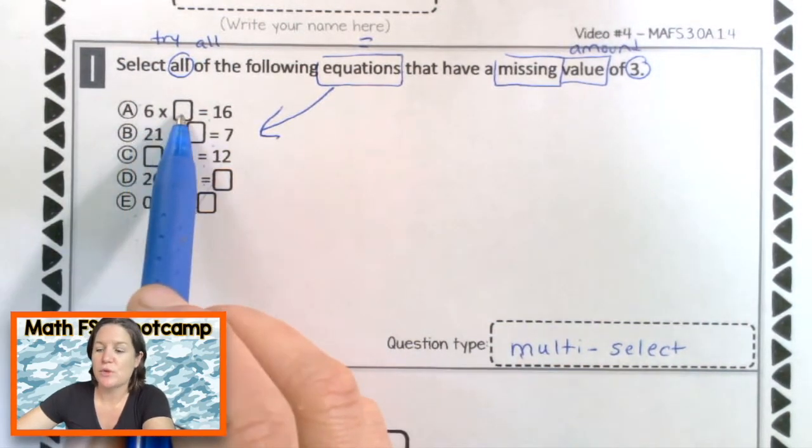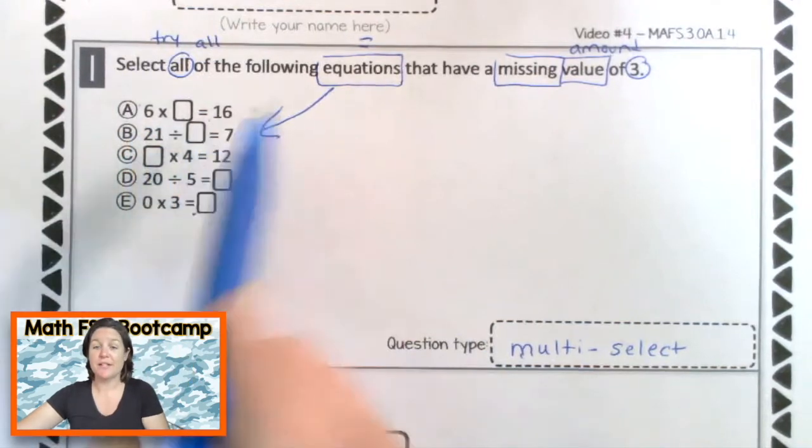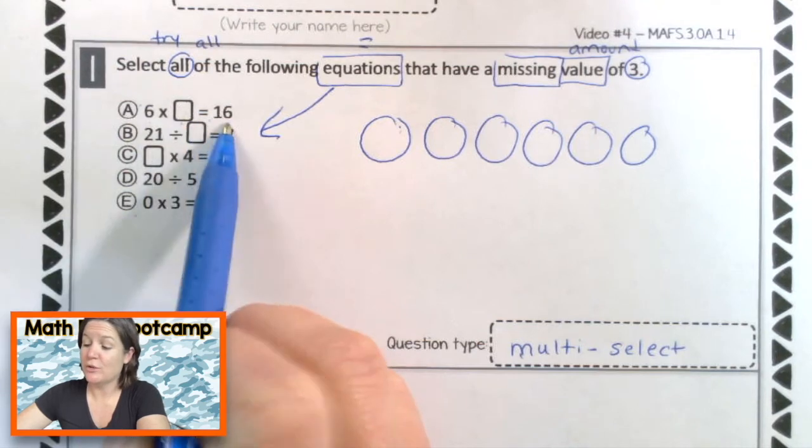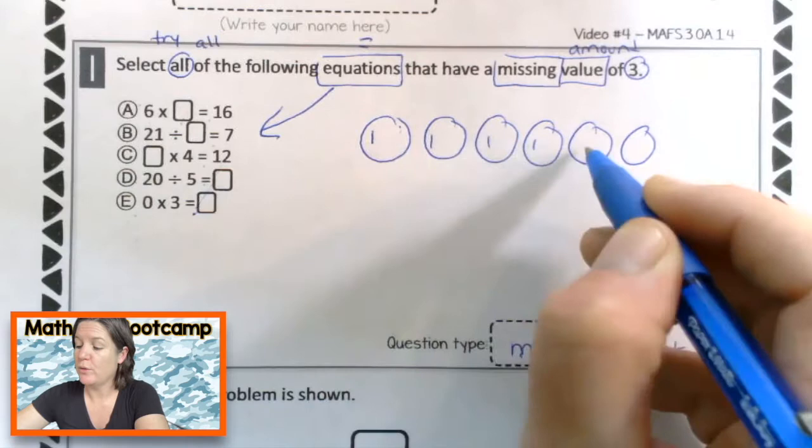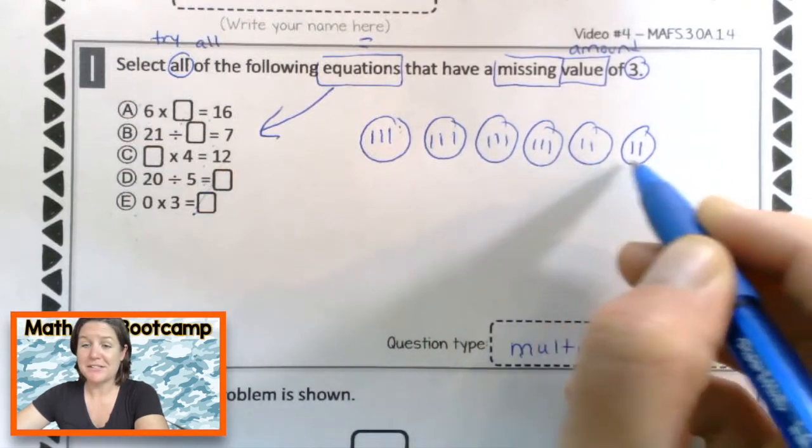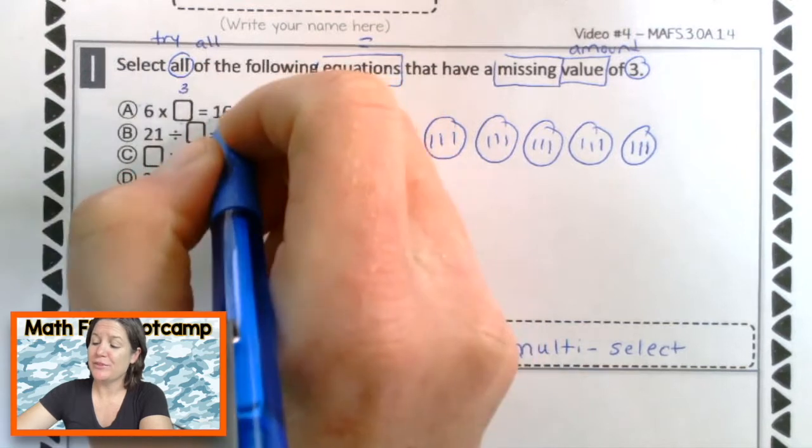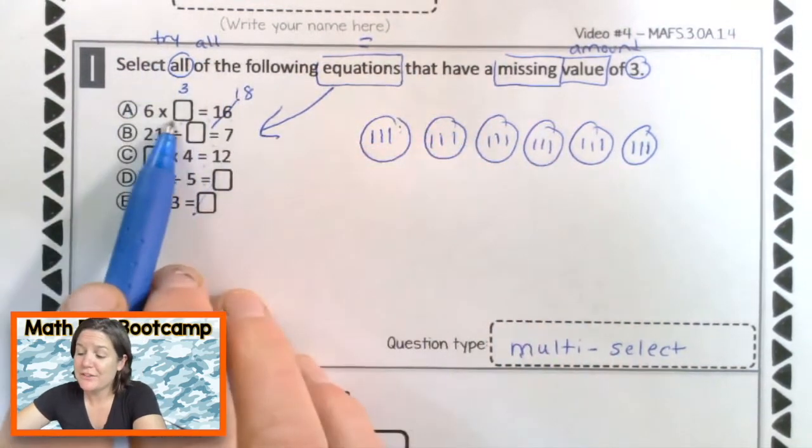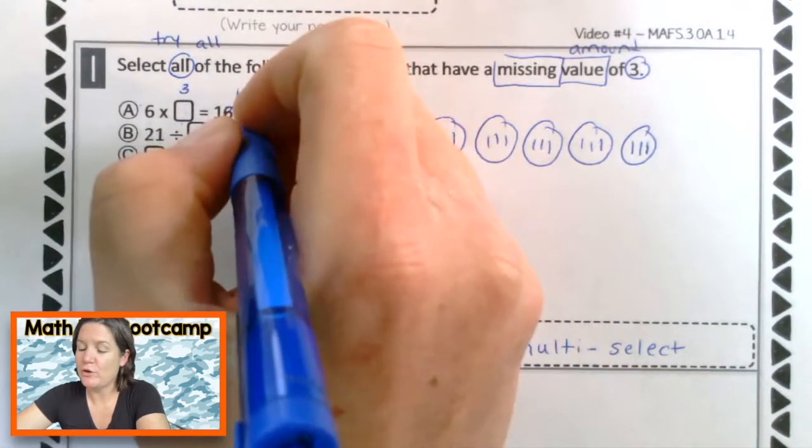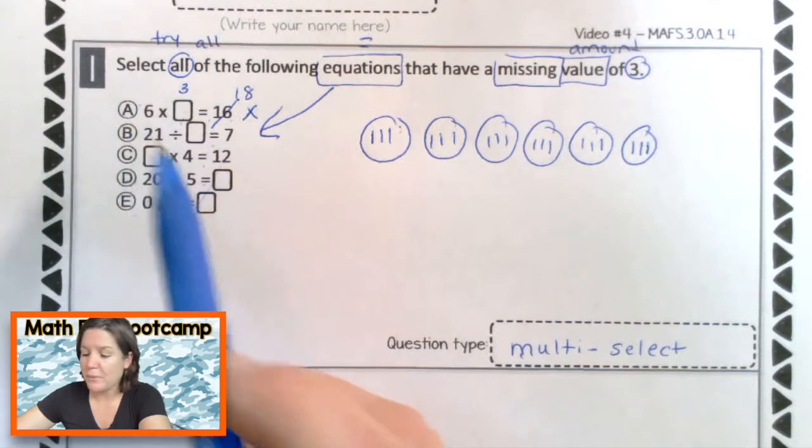There is probably going to be more than one answer. It's a multi-select. How do we know that? Because we have about five answer choices here. Usually when it's multiple choice, that's just one correct answer. Usually there are only four choices, but here we have five choices. Let's take a peek. So we have 6 times what equals 16. Okay. So what we need to do is we have six groups of what equals 16. Well, if we have six groups, one, two, three, four, five, six, how many do we need in each group to get a total of 16? Let's count it out. We've got 1, 2, 3, 4, 5, 6, 7, 8, 9, 10, 11, 12, 13, 14, 15, 16. I'm missing some right here, right? That would be 17, 18. So really six groups of three equals 18. And this says 16. So is three the correct answer that goes into the box right there? No. So what do we do with choice A? Eliminate it. That's right. We're going to eliminate it over here. Not on the A, because then if we mark anything on the A, the computer will think, oh, this student meant to pick A. And that's not what we want. We wanted to eliminate it.